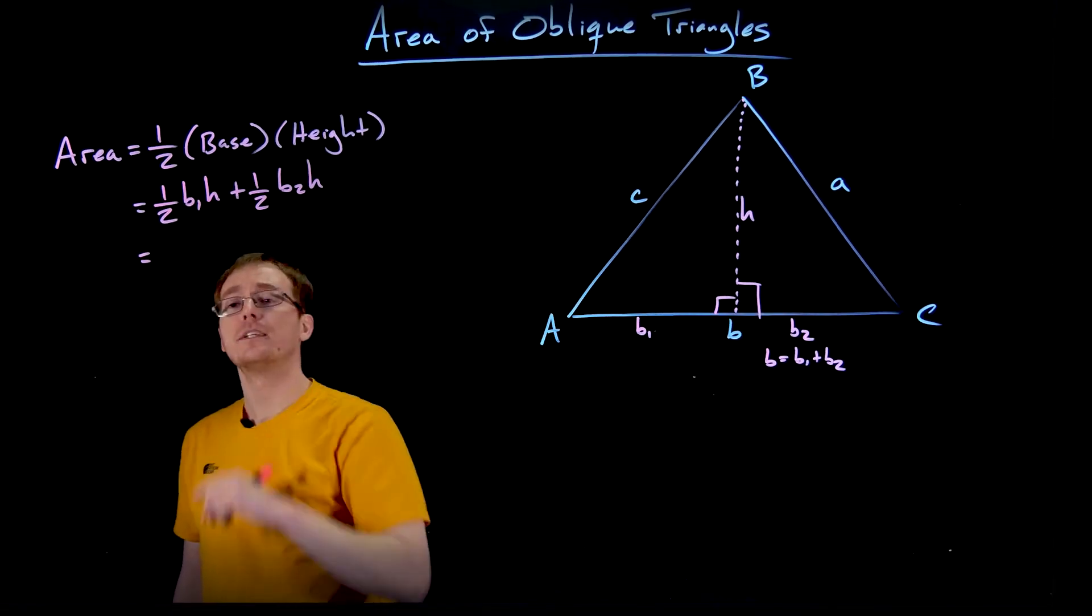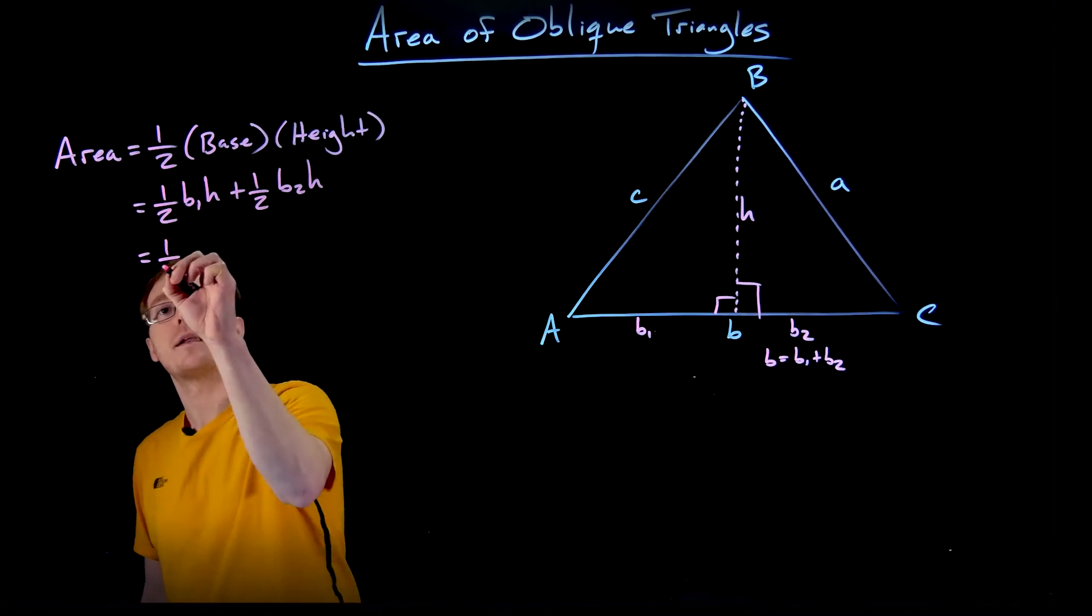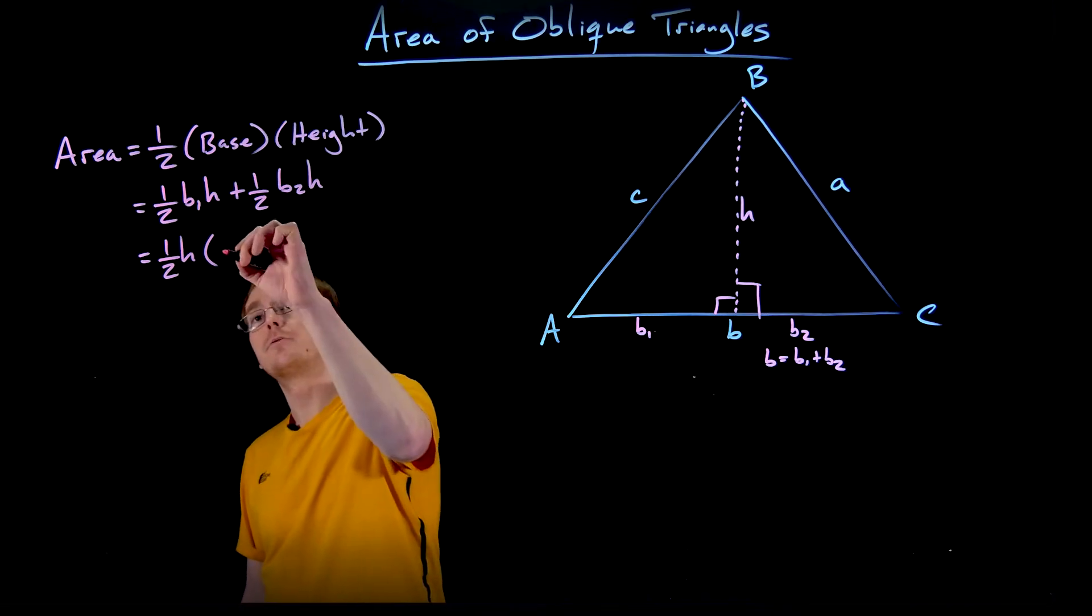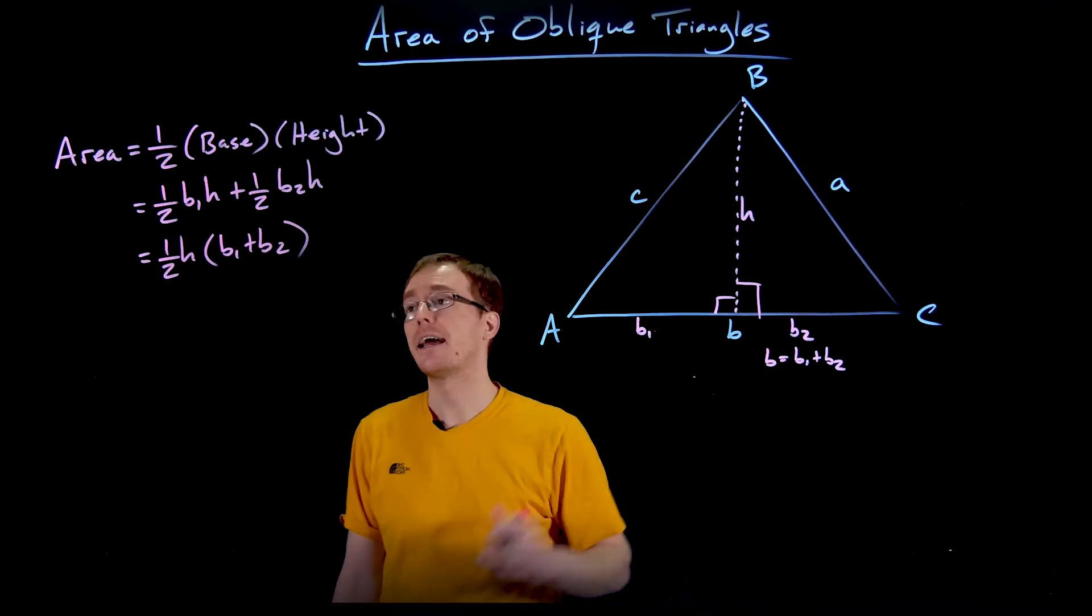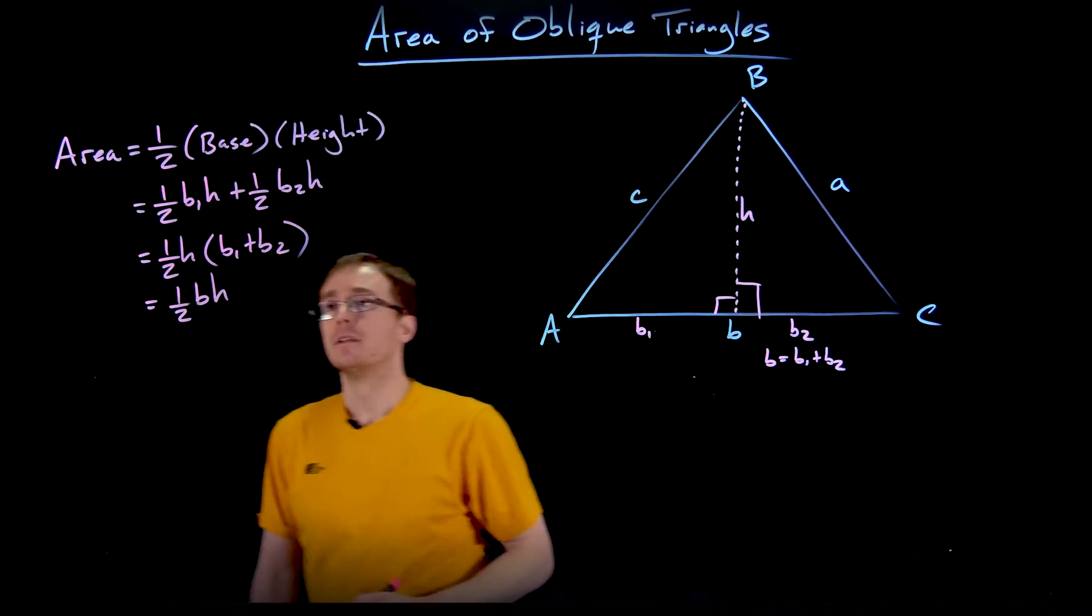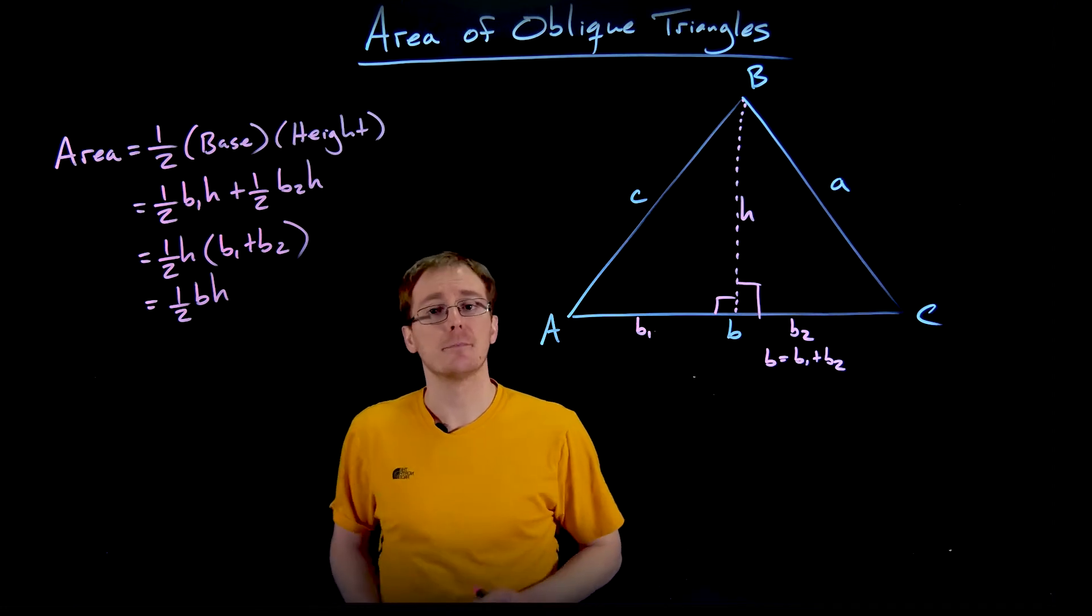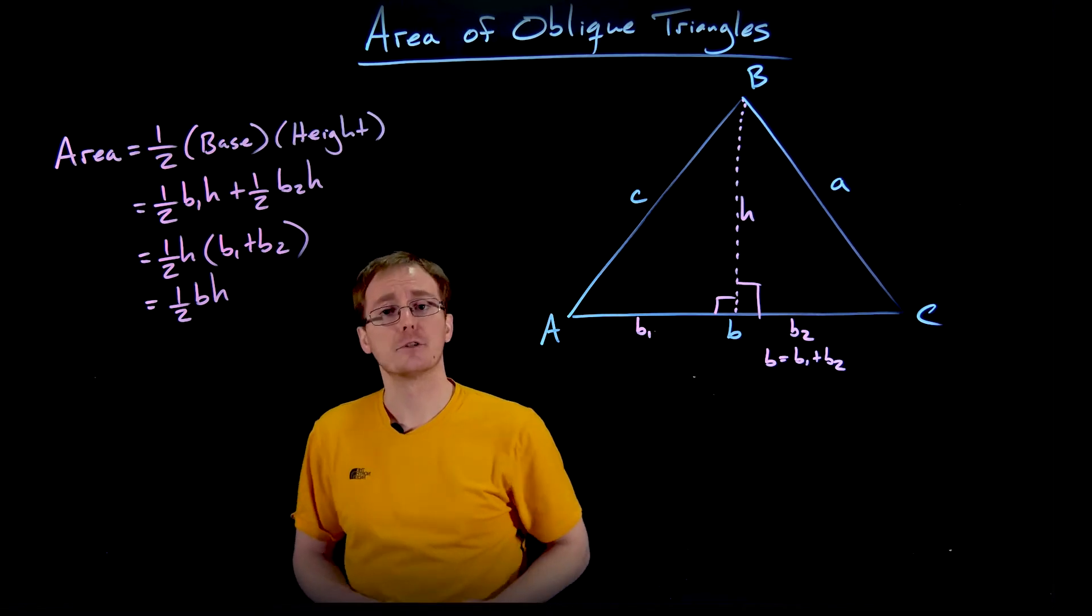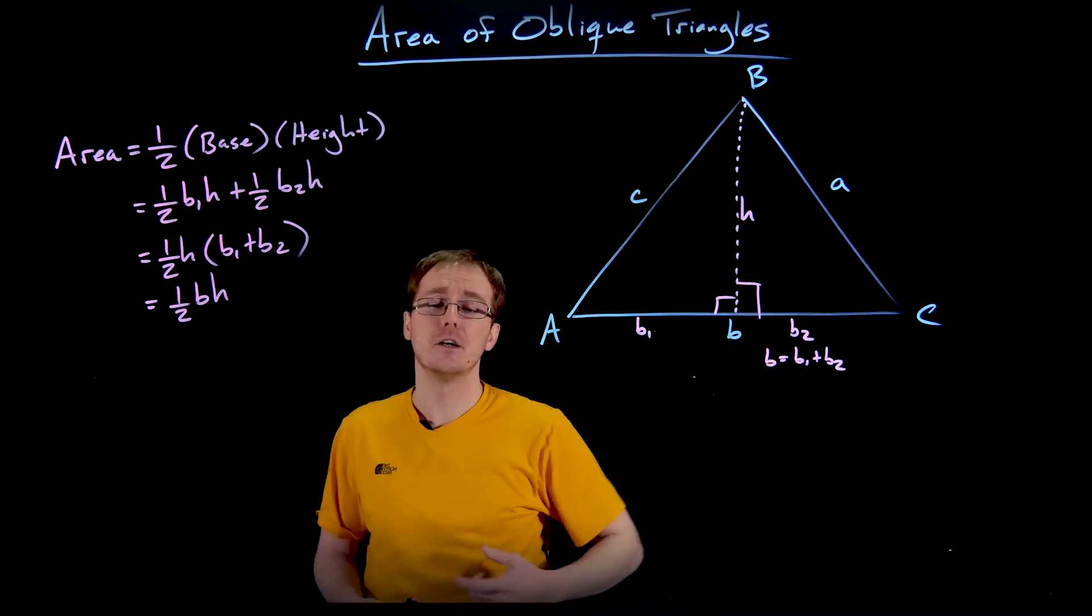Now what we can recognize is from these two terms, each term representing the area of one of our interior right triangles, we see that we have a common factor of one half times H. So if we factor out the common factor of one half H or H over 2, we're left with in parentheses the quantity B1 plus B2. But what do we notice about B1 and B2? They add up together to give us B. So B1 plus B2 is just our original B, and that's one half H times B, but the order of multiplication doesn't matter. And so I'm going to write that as one half B times H. And so that's essentially the original geometry formula for a triangle that you learned before, one half base times height. But now our height is just described a little bit differently here for these oblique triangles.